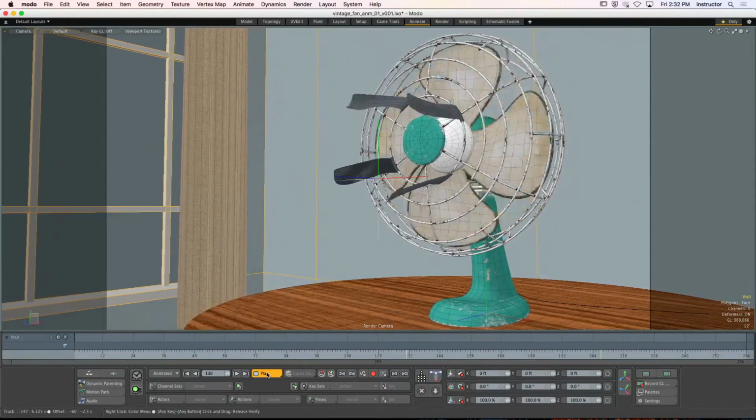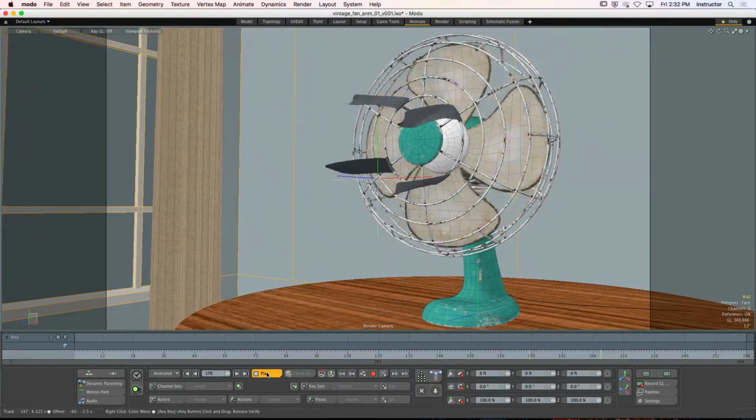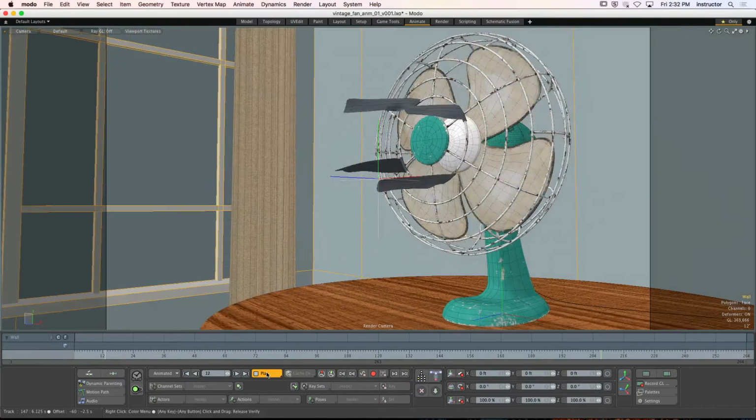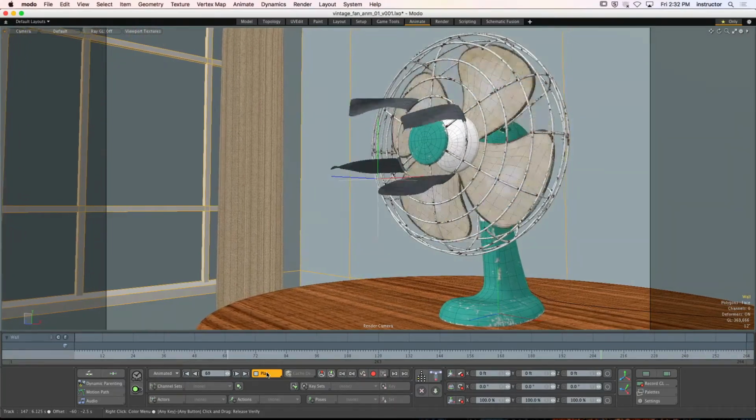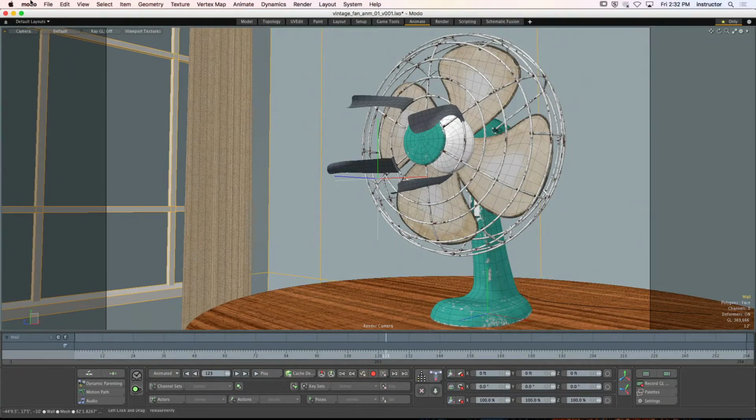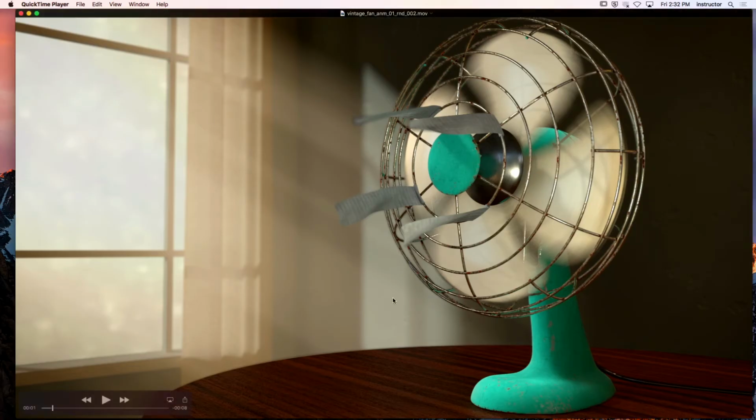So without motion blur, this is what we're going to get. And the fan effect doesn't feel correct. It feels very jittery. It feels very choppy. So in certain situations, motion blur gives us a tremendous amount of realism and believability. Okay, so this is where we're going. This is it. This is where we're going.